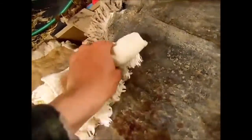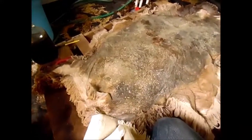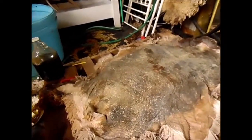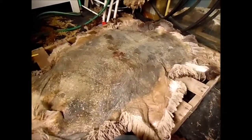Here, there's a tiny spot. Here there is. You can sort of just see the shine wherever it is. Just give that a good old scratching. That looks pretty much it. All right, well, that's pretty good. Bending it over, just seeing how pliable it is. Flip it over, do one more combing on it, then cut it out. Should be done.